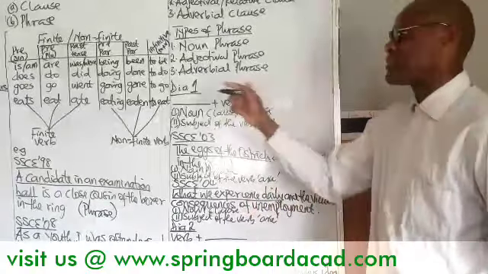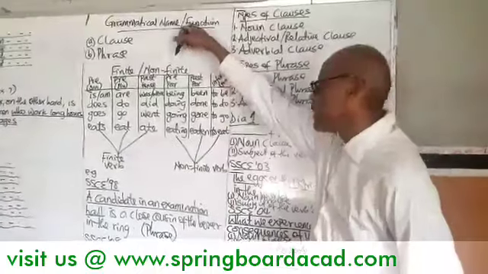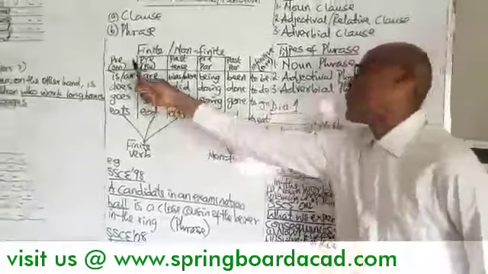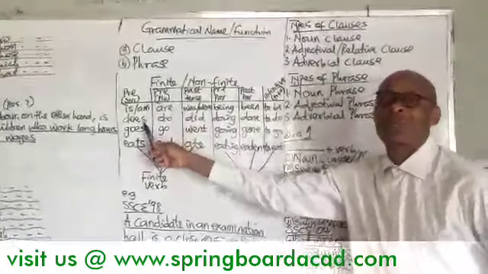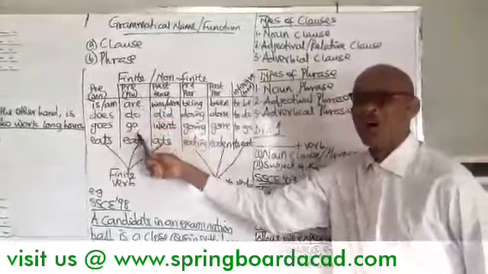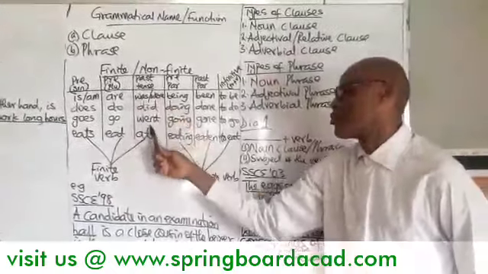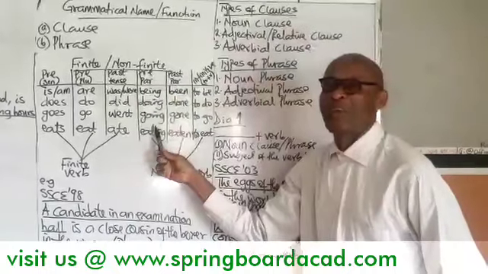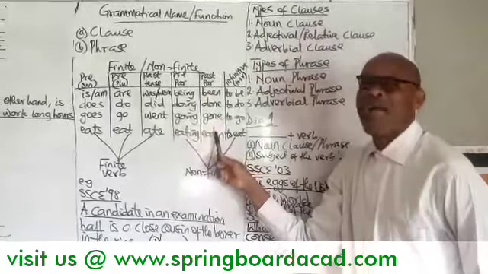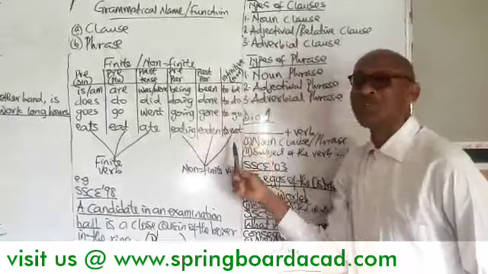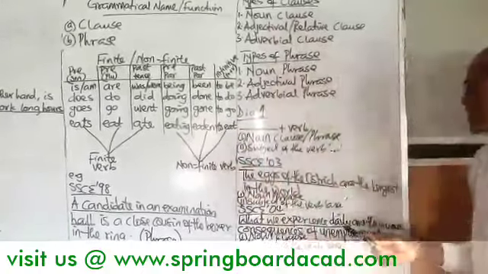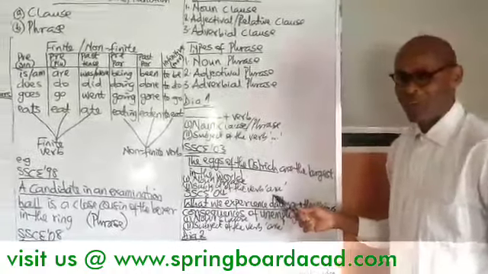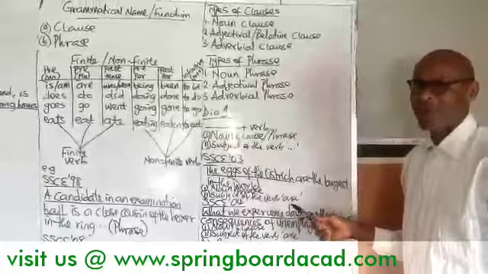Experience. From our table, the last table we did, remember, we can put that experience in this table. Present tense singular will be what? Experiences. The plural will be what? Experience. The past tense will be what? Experienced. Present participle will be what? Experiencing. Past participle, experienced. Infinitive, to experience. That means that our experience here is a finite verb. Can we try some other in your past questions? Try.